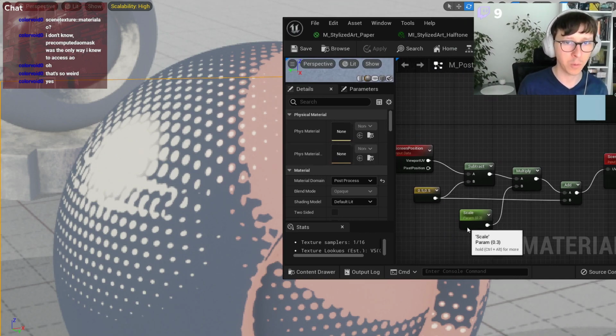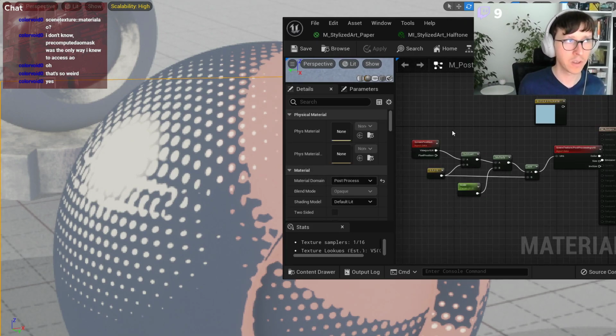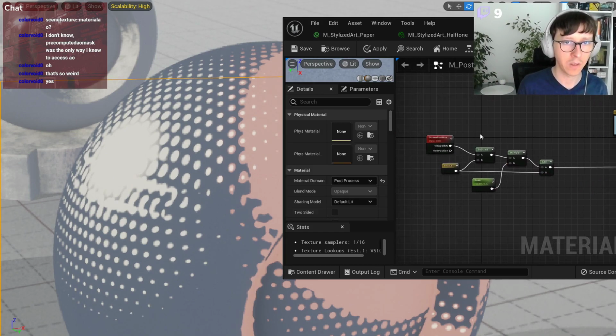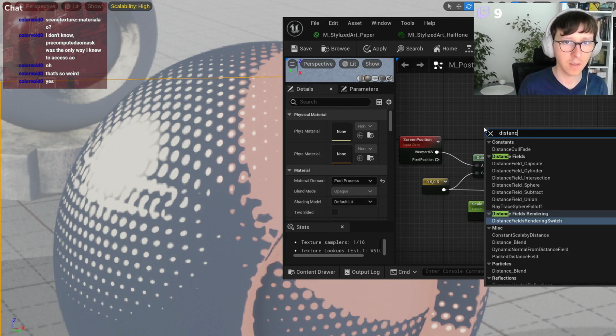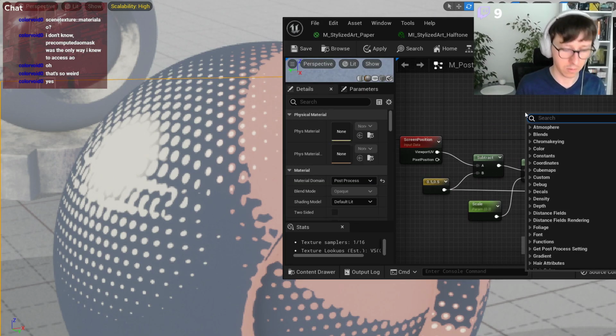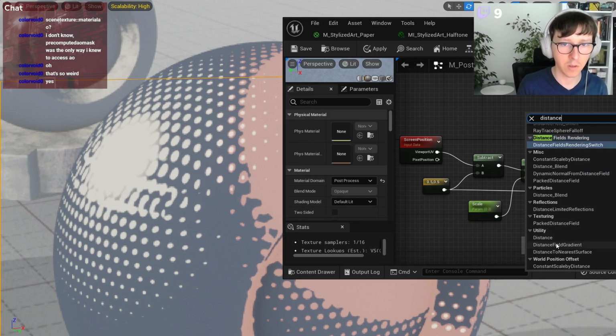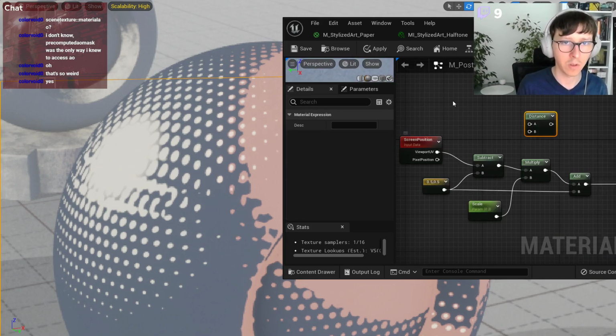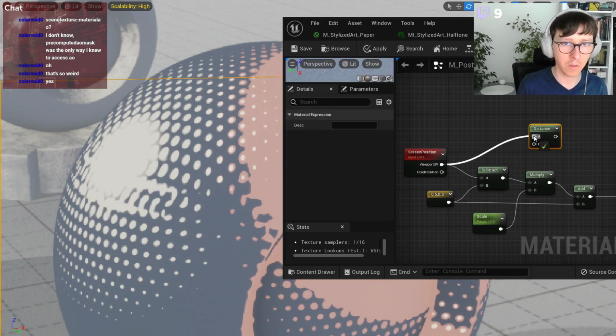So if you wanted to do a barrel distortion, for example, you would scale the UVs higher at the edges. So you take a distance from current viewport UV to half.